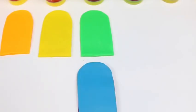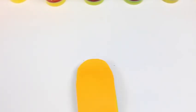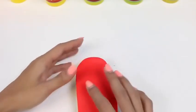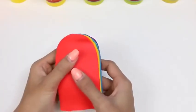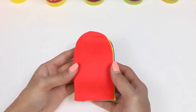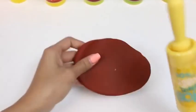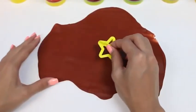Our last layer is red. And here's our last layer, the red one. Now let's start stacking our layers. We'll start with purple, blue, green, yellow, orange, and red.